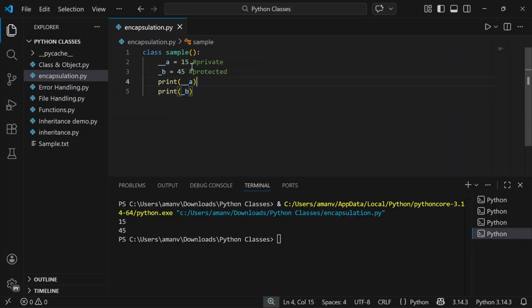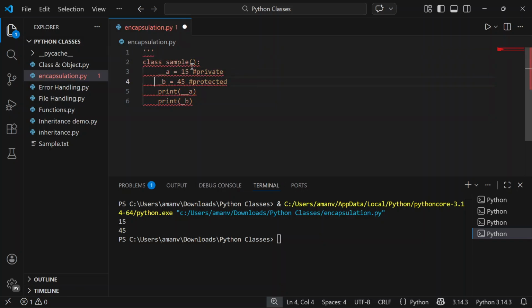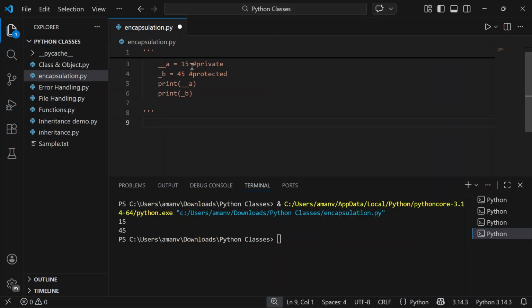Now, again, let's see that as you have said, sir, you might be getting this out. So you said that we can't access some sort of thing which is private. We can't access it out of the class. So let's work on it so that we could get a better idea.